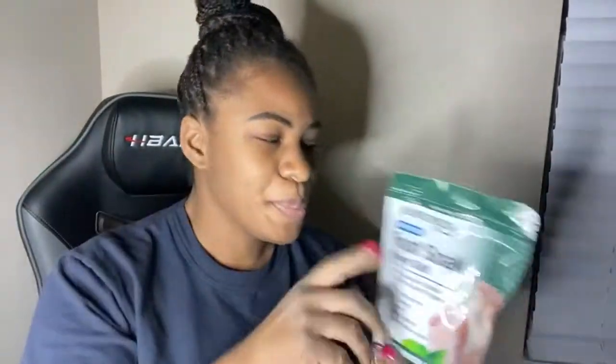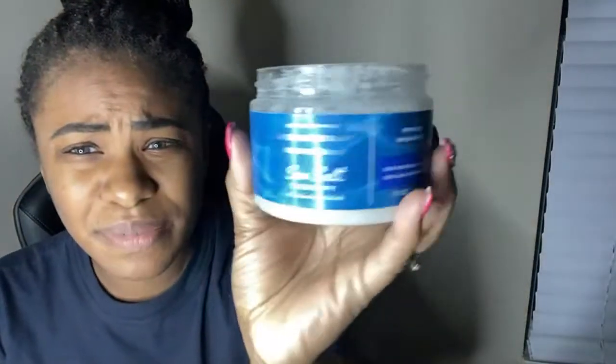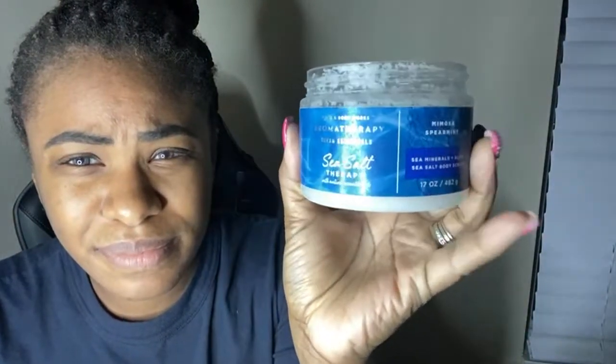You can definitely get it from Amazon, you know. So yeah, dollar store. Okay, all right, and then Bath and Body Works, of course, for the sea salt. So this is what I'm gonna be using for my foot. And it smells good too, look at it. So it's pretty good.